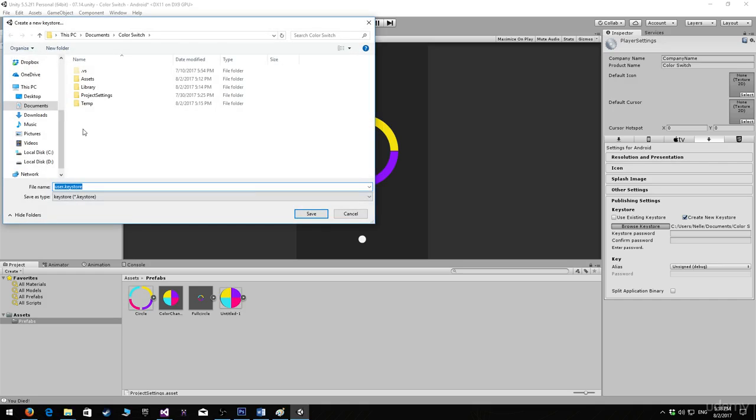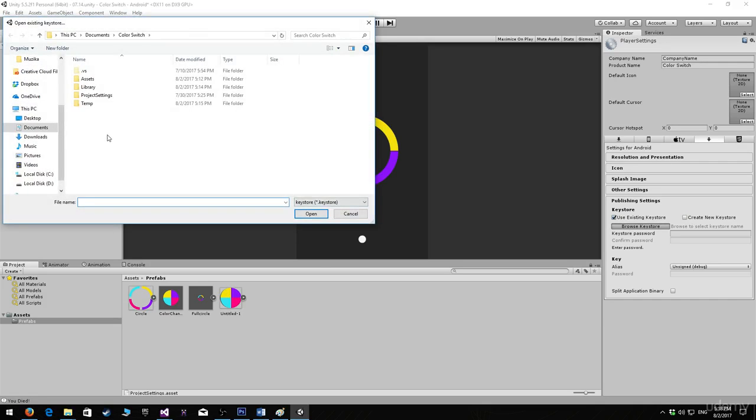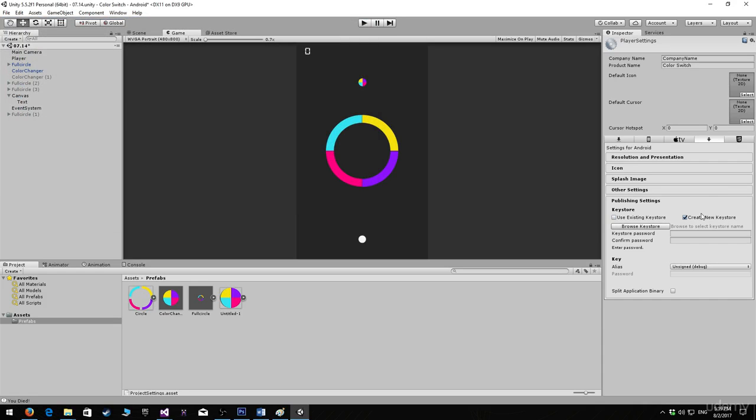There we have our keystore, and we can of course load it. When creating a keystore, you need to add the password. So let's create a new keystore from scratch. Let's say a password. I will set the password to be Udemy 12.